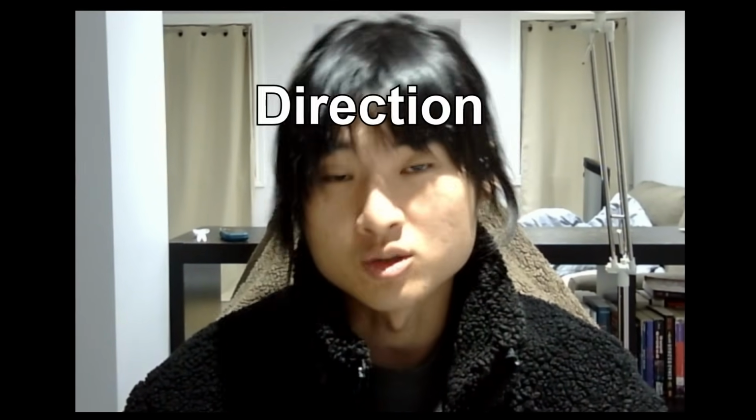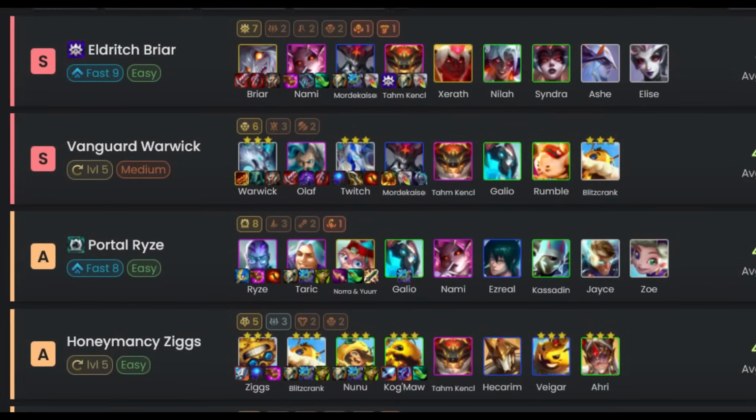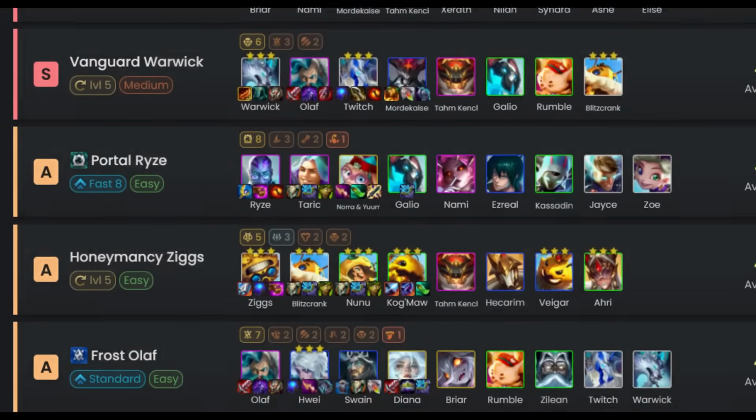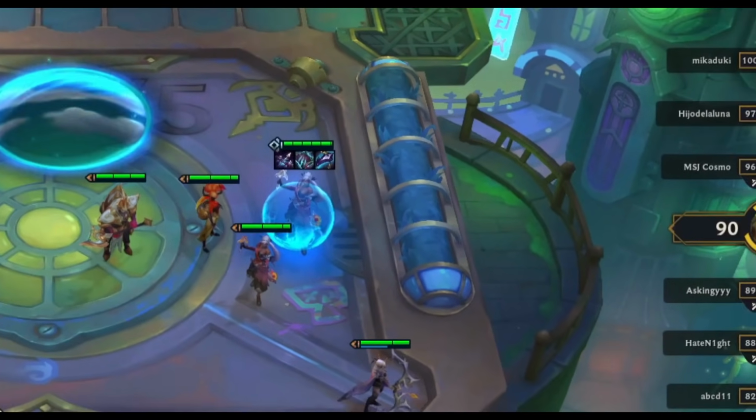So how do I know when to play what comp? Well, the fundamental that addresses this is called direction. Direction, simply put, is knowing when to play what comp. Taking time to learn how and when to play the strongest comps of the meta is a huge advantage when climbing and can help you immensely when navigating your game, although it does come with its own drawbacks.